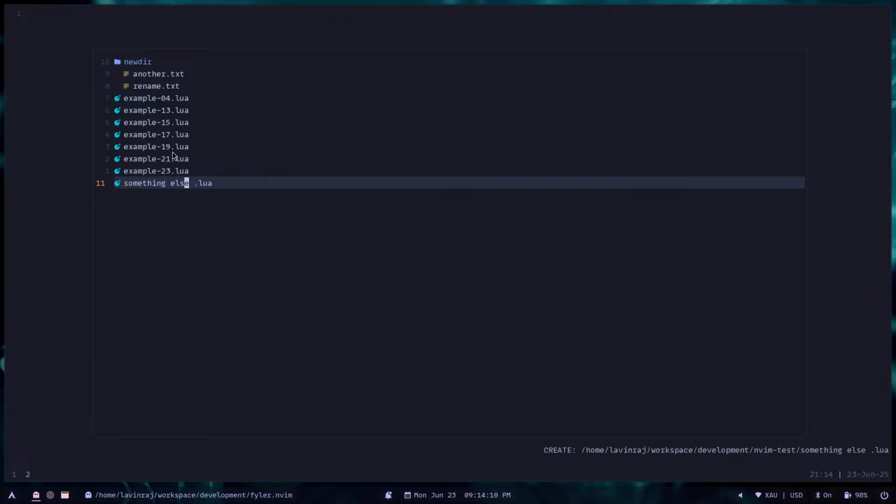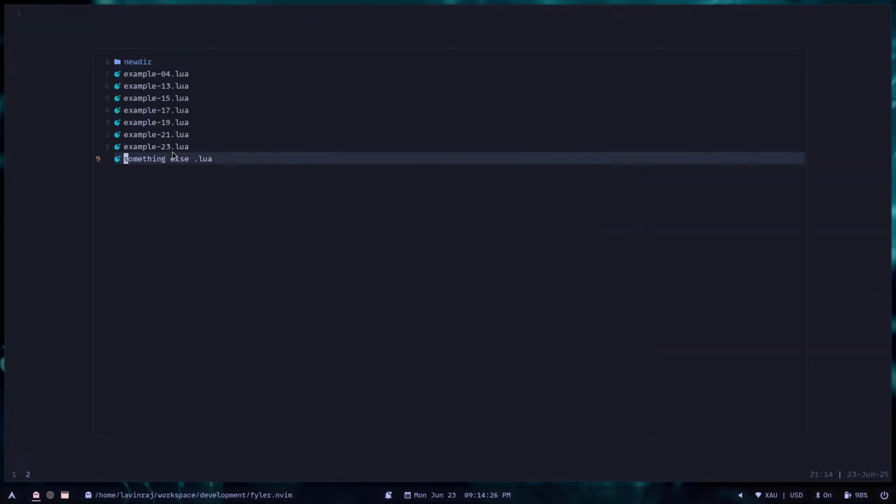So we are able to make that thing. And what if I want to add some spaces? If I do set conceal to 0, and if I want to add some spaces, I cannot do that.